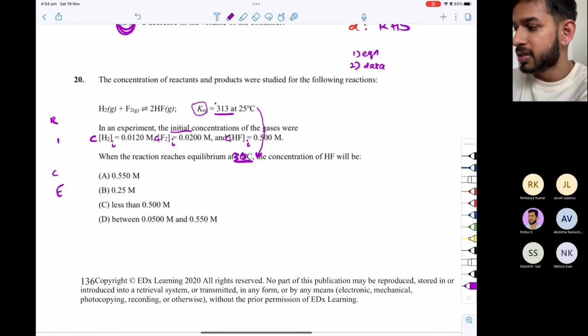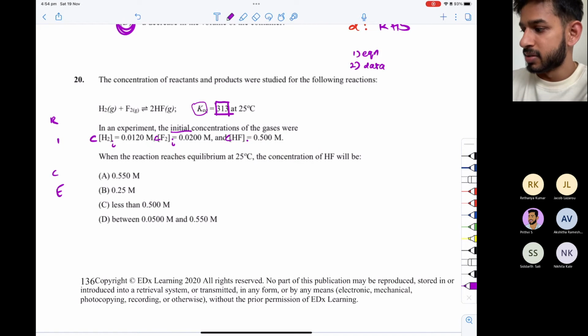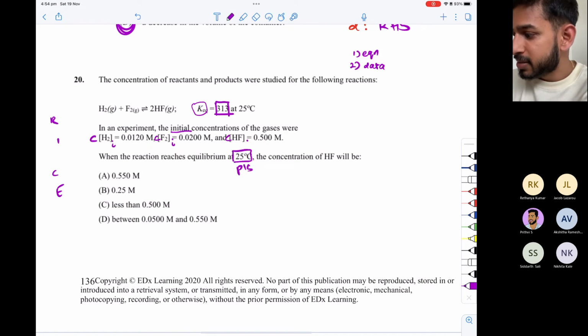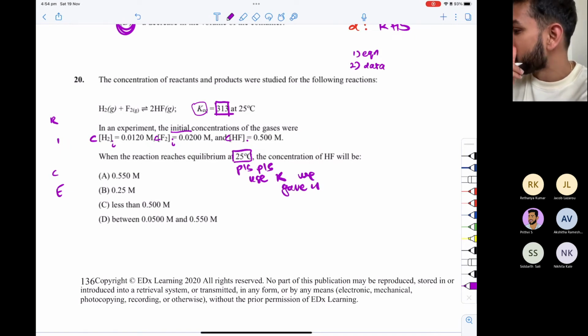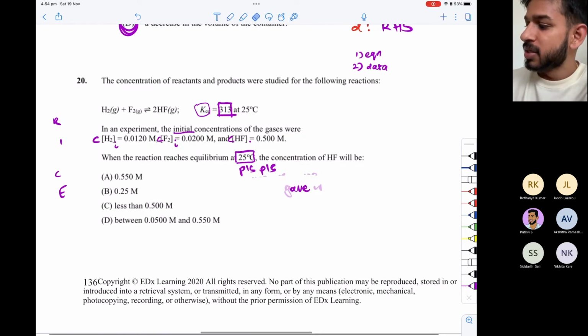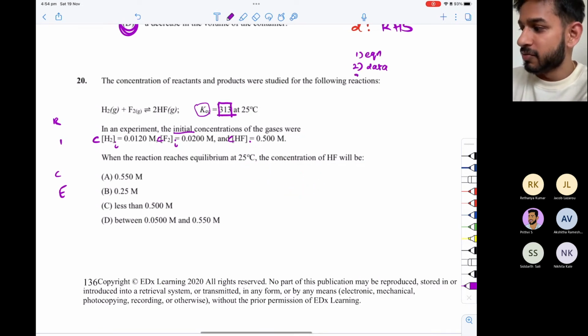Because can you use this KEQ value, Sid? Can you use 313 if this system was reaching equilibrium at 30 degrees? No, because the KEQ would be different. Very good. KEQ is temperature dependent, right? So this is very important because this is pretty much telling you, please use the K we gave you. Otherwise, it wouldn't tell you the same thing twice. Now, the next thing is, do you need a diagram? For these kinds of questions in the beginning of Mod 5 Chem, we don't need any diagrams, right?